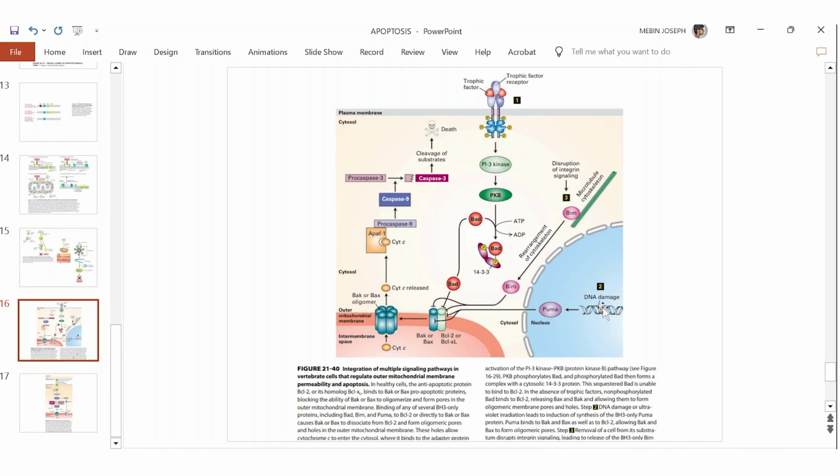it transcribes the Puma protein. And just like BAD, Puma is also a BH3 only family protein. So yeah, Noxa is also produced when DNA is damaged. So when DNA is damaged, at that time, Puma and Noxa are produced, and they come out of the nucleus and they go and do the same thing. This Puma and Noxa are BH3 family proteins, and they are only activated during DNA damage.